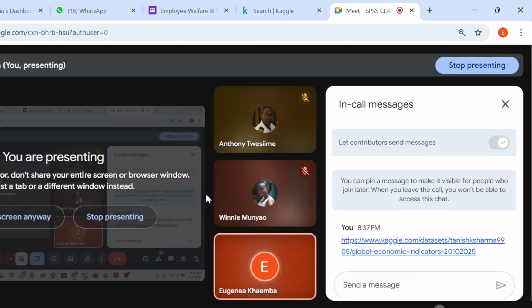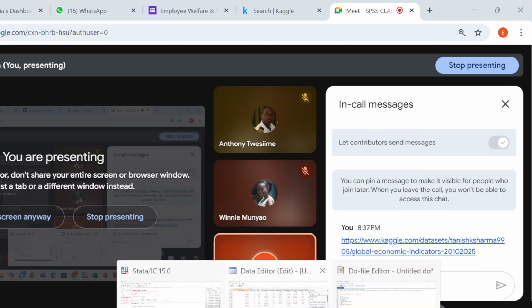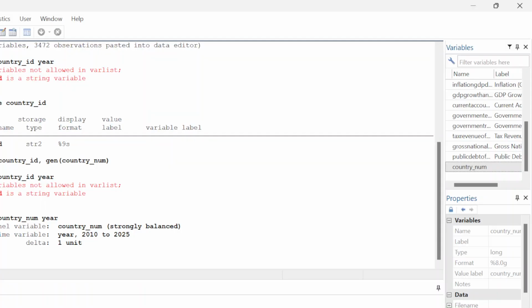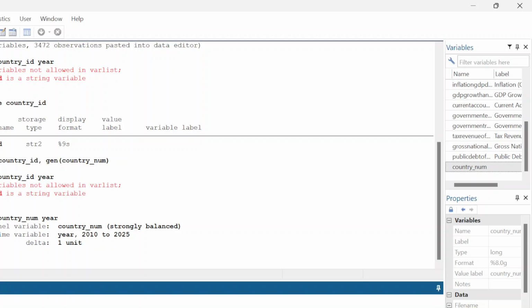But because here I have all the entries, it's going to return balanced. So this is a perfect one when you want to work with panel data. Now, after setting the panel data is when you start the descriptive analysis.